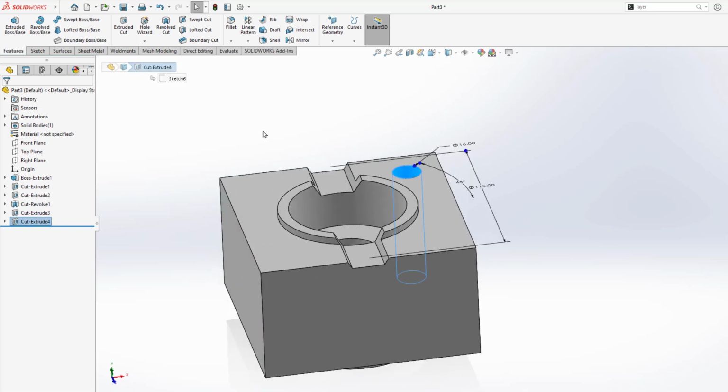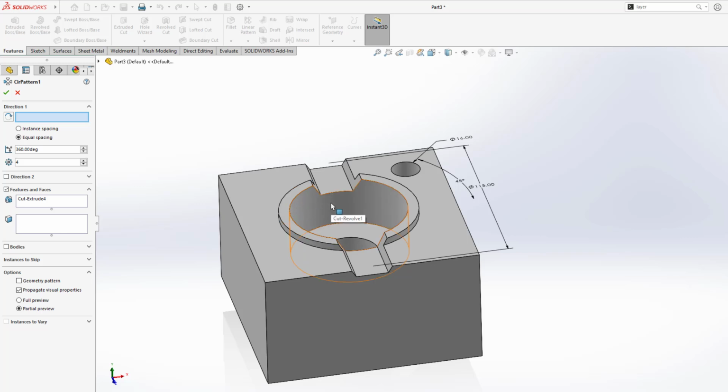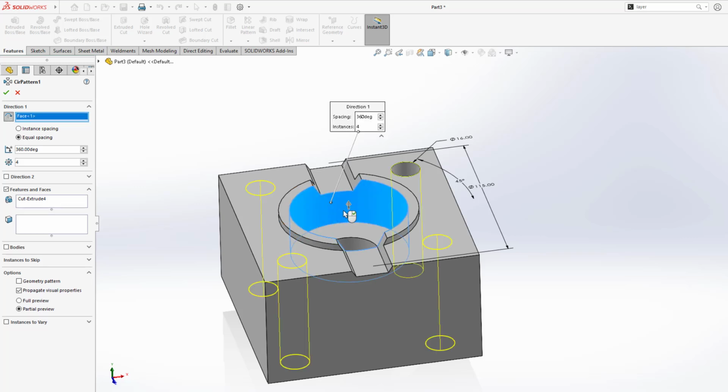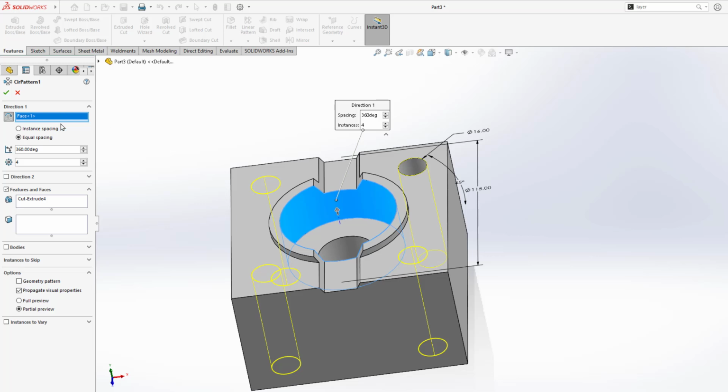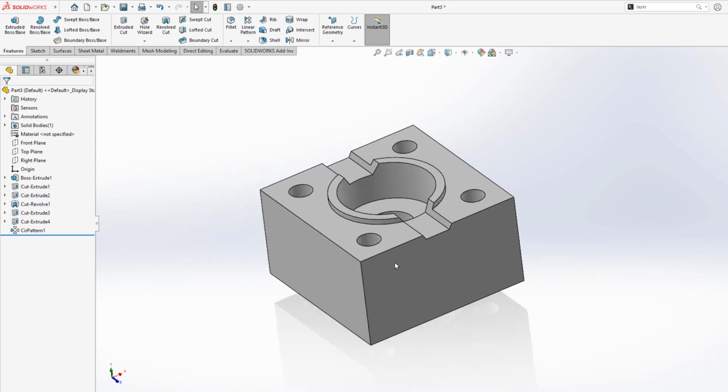Just select that extruded cut and select the Circular Pattern command. For direction, just select the circular face. Remember that the number of instances should be 4, the angle should be 360 degrees, and select the equal spacing option. Click on OK. Now 4 holes are placed.